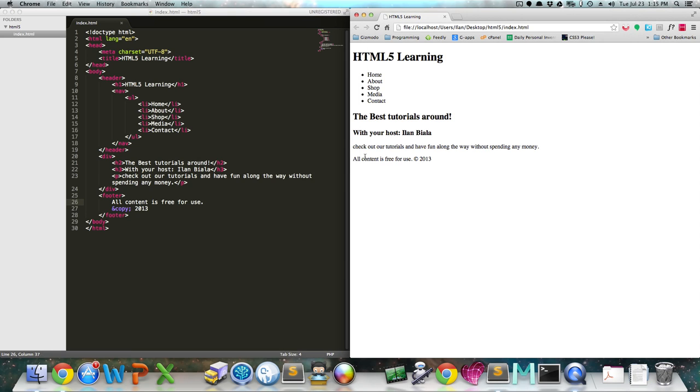And so there will be our footer, and here you can see the basic structure and content of our page. And in the next episode we'll already get into some CSS, and I'll show you how we can style this and make it look a little bit better already.